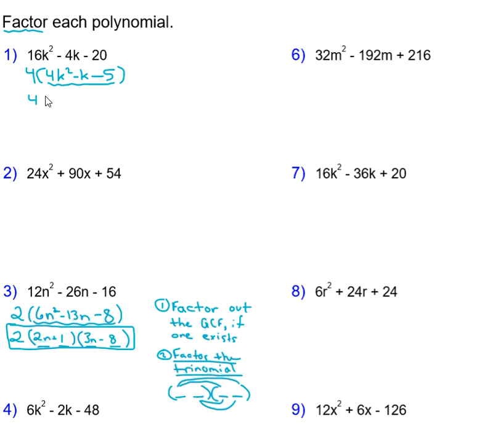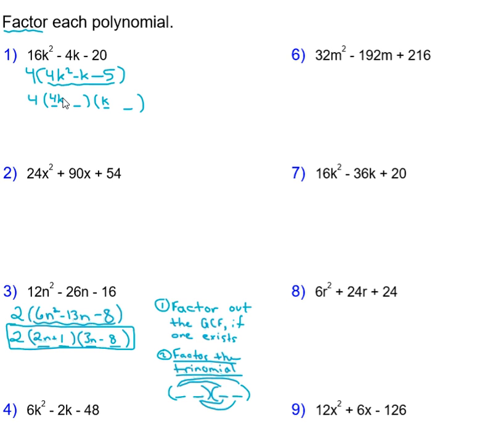So, as I said earlier, a trinomial is factorable if it can be written as the product of two binomials. And now we need to figure out what would go in those 4 positions. And that's where all the different possibilities come in. So on this one, you can try different possibilities like 4k here and 1k here.